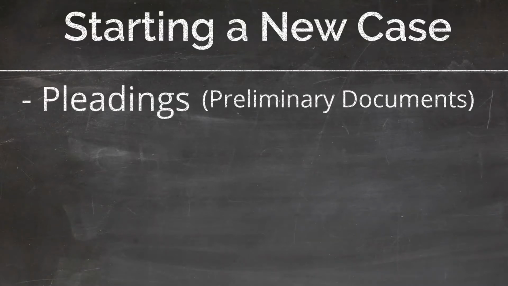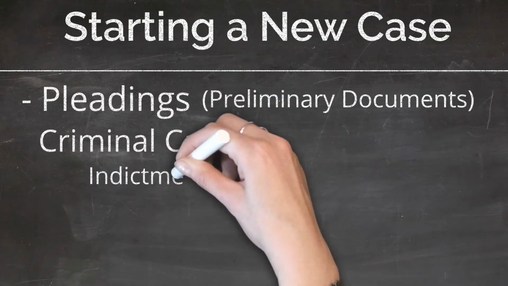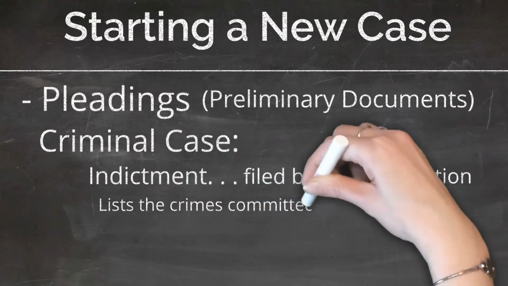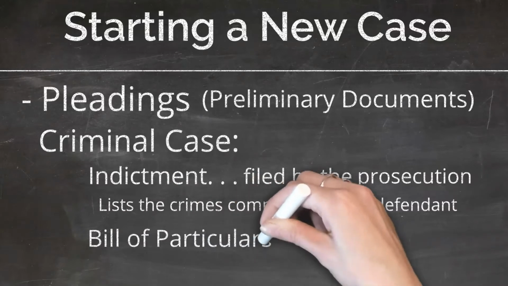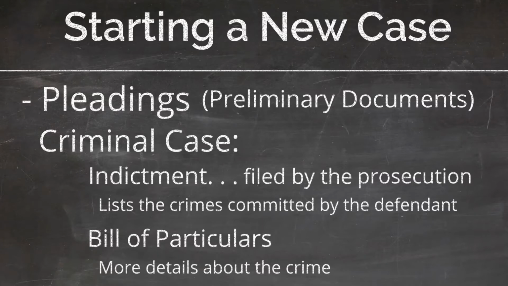All right, you do civil, I do criminal. So, when you have a pleading in a criminal case, what we're talking about usually is the indictment, which is the prosecutor went to a grand jury and said the defendant did some bad things, and so we should charge them with crimes. So there's not going to be a complaint and answer back and forth like you're going to have in the civil world. It's usually just indictment, bill of particulars, which is just a breakdown on a more fact specific level of what the defendant did to be charged with a crime. And then you might have some motions in limine, just arguing about evidence, exchanging of documents for discovery. But that's usually about it for pleadings.